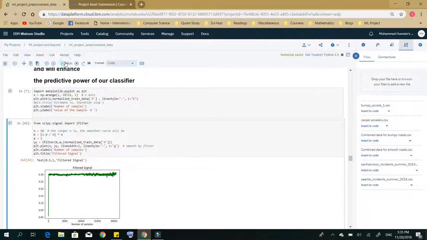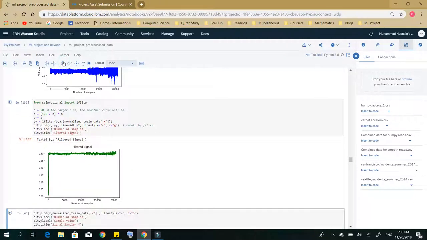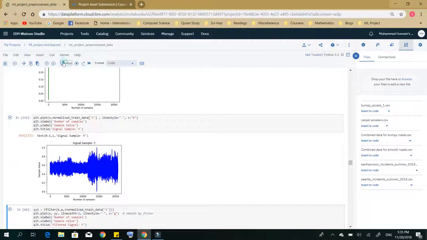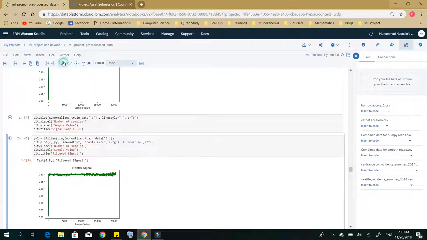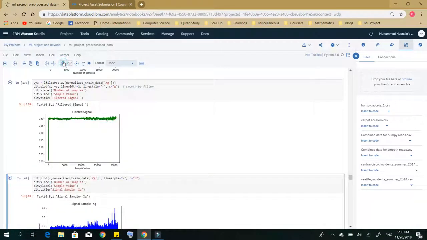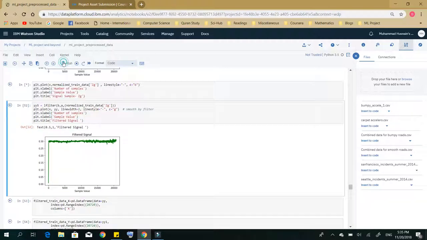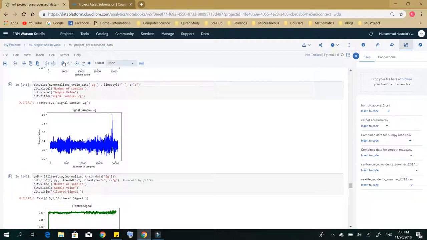I plot my data, I applied the filter to the X column, again applied to the Y column, applied to the Z column, XG column, YG column, and ZG column.